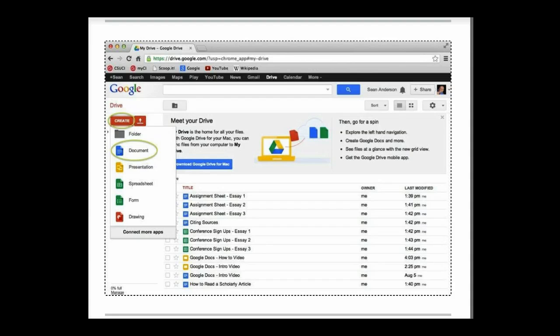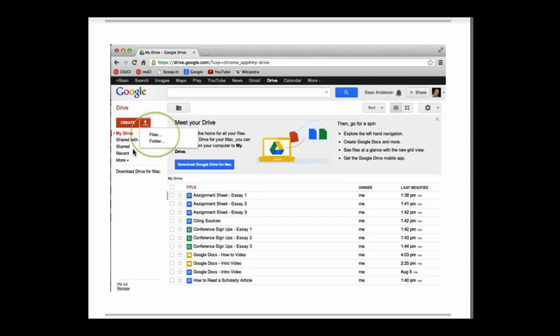We can go back to the place where we left off with the last video, which is that we had created a Google account and gone to the Google Drive. Here in the Drive we have our different documents, and we can create a new document by clicking on Create and then choosing Document, and that will give us a blank document to work with. The other option is to upload a document that we have already created offline. We can choose this arrow and then choose Files to upload a file, so a single document can be uploaded this way. You can also use Folder if you want to upload an entire folder of documents.